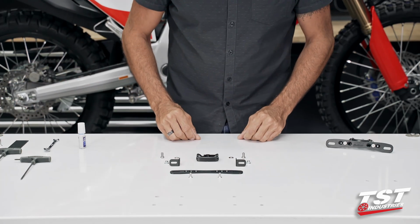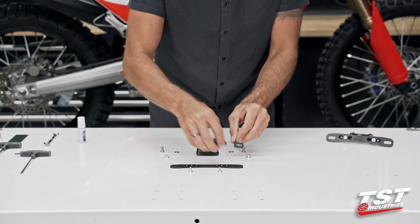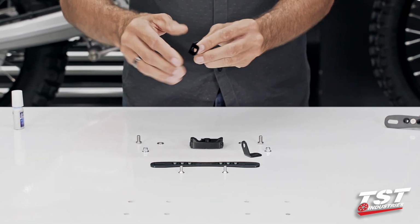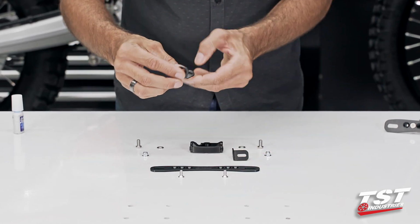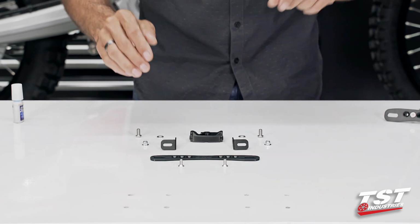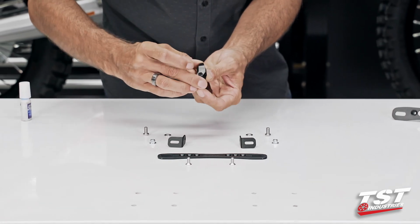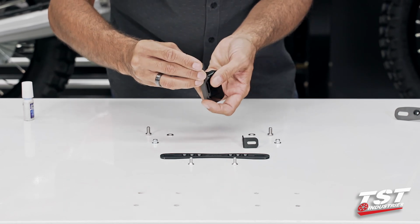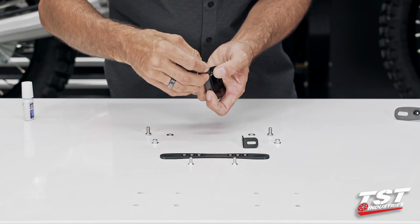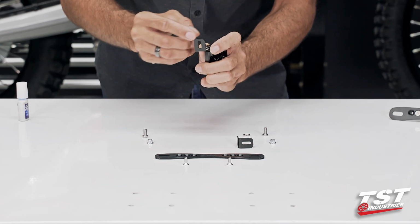All right, let's get started here. We have two of these L brackets. As you can see, they can be put on this way or this way, and this will determine whether the plate sits on a downward angle or an upward angle. For this particular assembly, I recommend going in this fashion with the tail of the bike like so, and the license plate hanging on that kind of a slope. On the main base component, there is a protrusion boss here that locates with the round hole of our L bracket, and it forms a hinge point. And here we will install this button head M6 screw through a washer, like so.